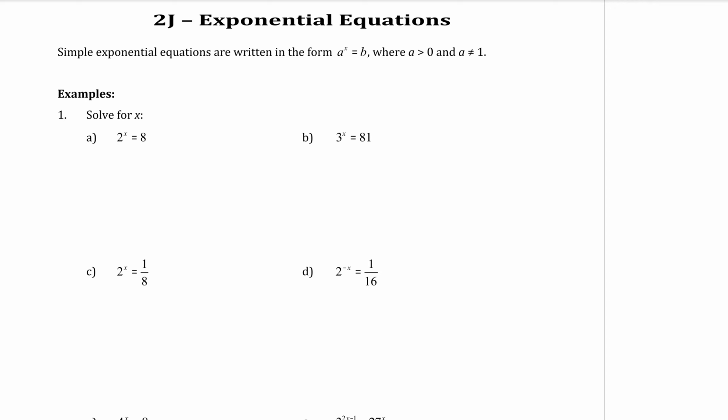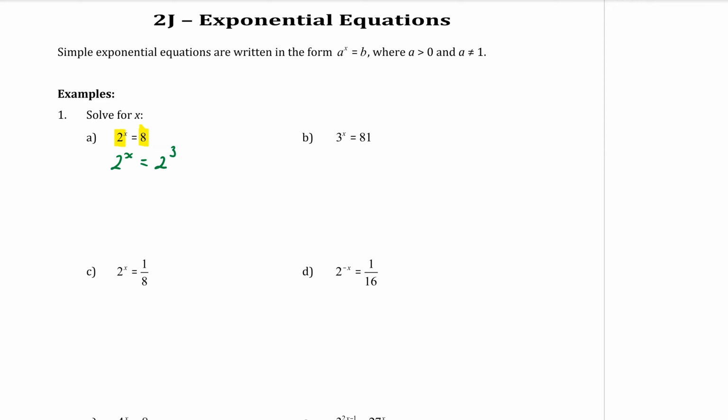Okay, so what we want to do is manipulate those equations so that the bases on both sides are the same. Looking at the very first question there, we have 2 to the power of x. So 2 is my base for that exponent. I want to try to rewrite the 8 as a base of 2 as well. Some of you will get your calculators out and you'll go 2 to the power of, what is it? 3, right? So 2 to the power of x is equal to, instead of 8, I'm going to rewrite 8 to be 2 to the power of 3, because that's equal to 8.